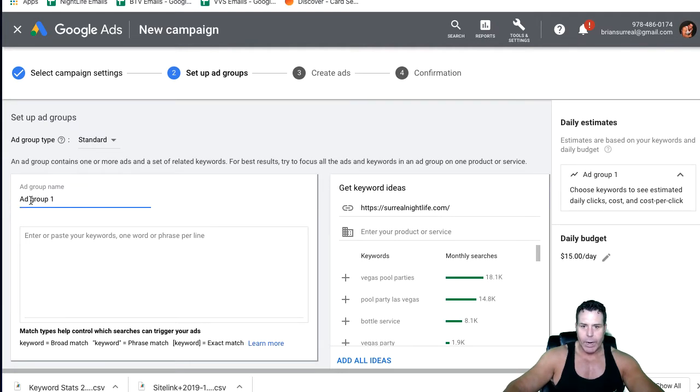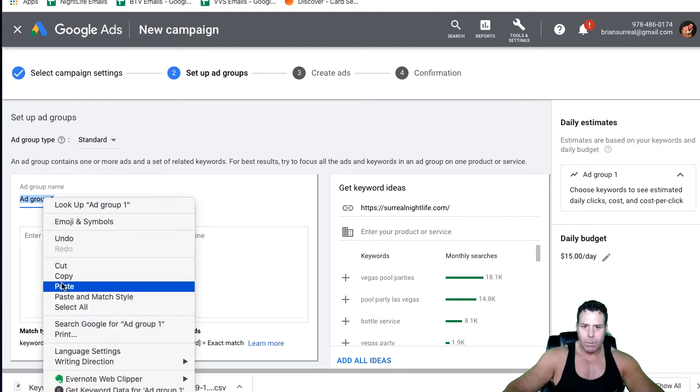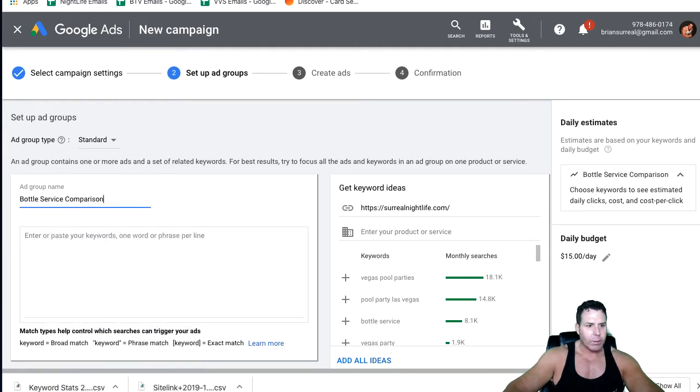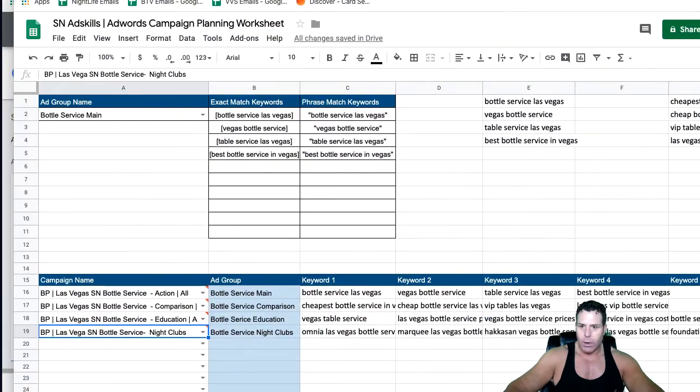Remember, we got the group one. Now we have this all laid out nice, so it's pretty much just copy and paste. Ad group one is going to be the bottle service main, and let's go back to where we got the keywords.